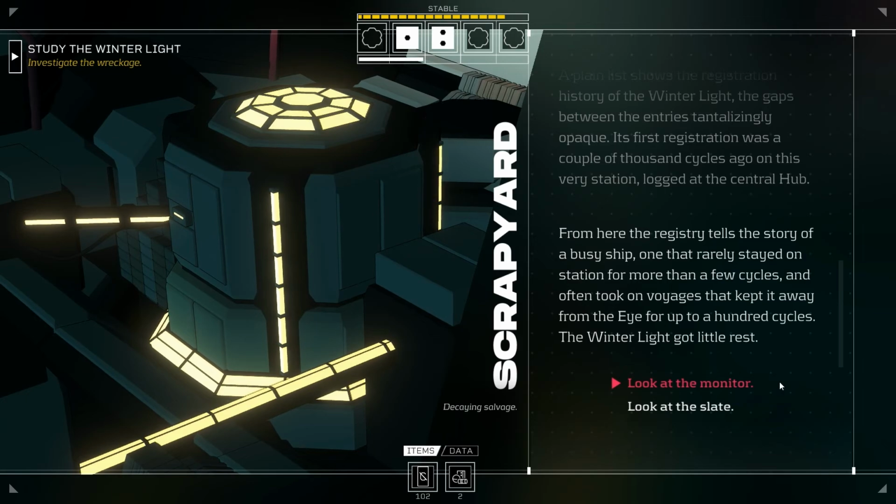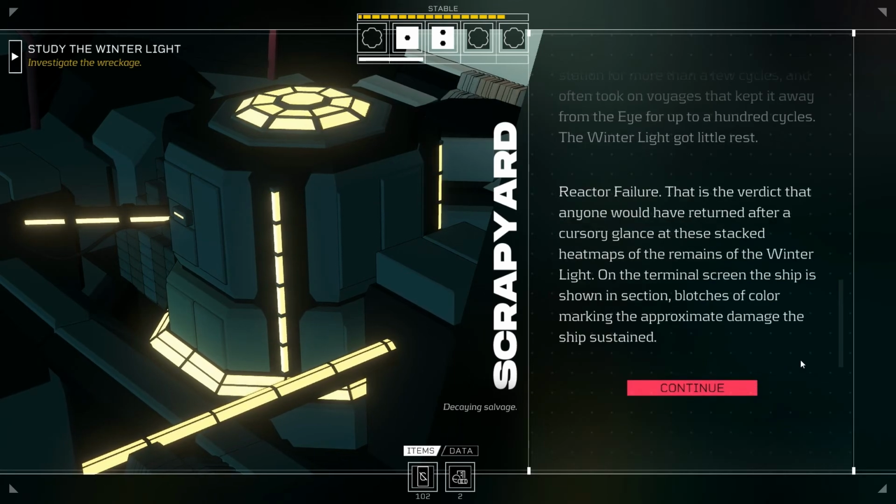From here, the registry tells the story of a busy ship, one that rarely stayed on station for more than a few cycles, and often took on voyages that kept it away from the eye for up to 100 cycles. The Winterlight got little rest. Book them on. Reactor failure.